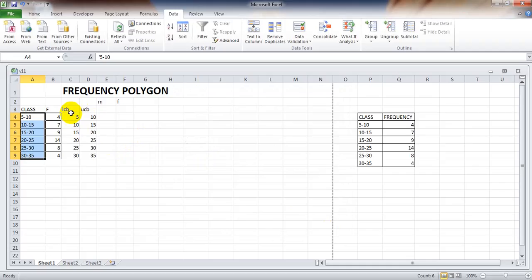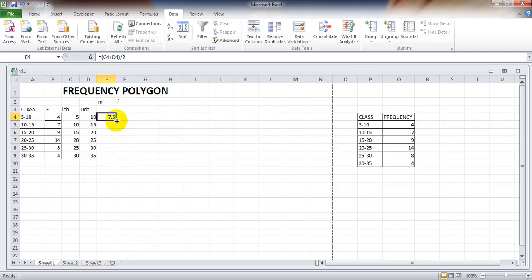Now you can see that we have our lower class value and upper class value. Midpoint, yes, the in between value of lower class and upper class. So in order to write the formula, we write equals to at first, then before it we use a bracket sign, select the LCV plus UCV first line, that is D5, bracket close, then divide it by 2. Click enter.